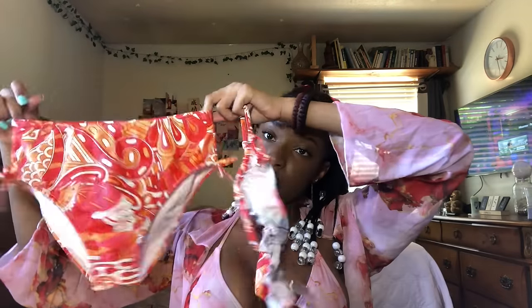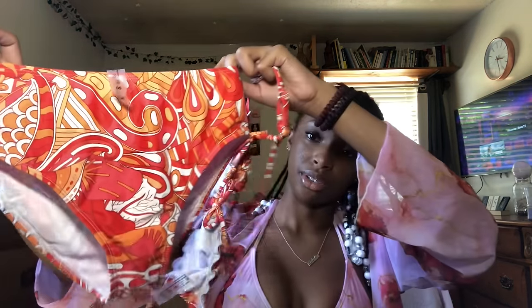So this pattern is so cute. This pattern and color is so cute. I saw Sky Jackson wearing her orange swimsuit, and I was like, bro, that looks so good. Melanin Queen. I want to be like that. So I have bought an orange swimsuit so I could be like her. And it comes with a cover up, which is a very versatile cover up. But let's go try it on. The pattern and the color really sold it for me. So let's go try it on.